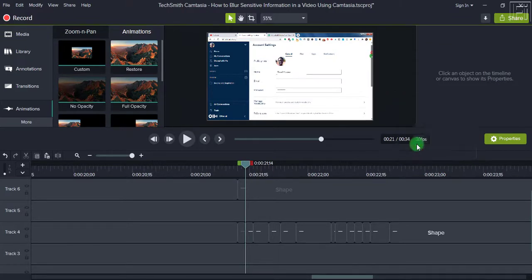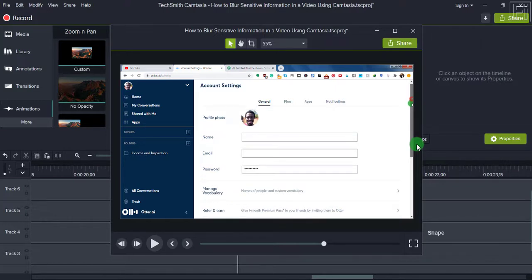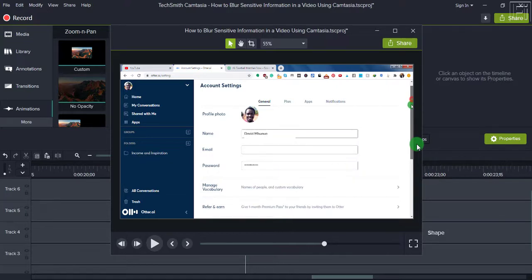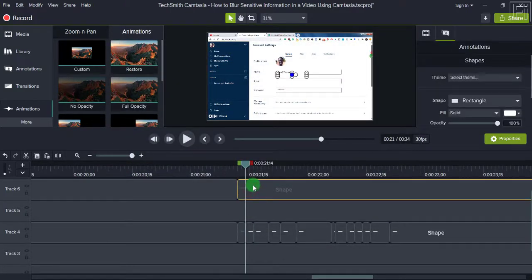So we can just come back up slightly. We move back using the comma. So that's the start. It's blurred. 1, 2. So we see my name first. Now what we need to do here is just click on this particular section and press S. We've made the first cut.